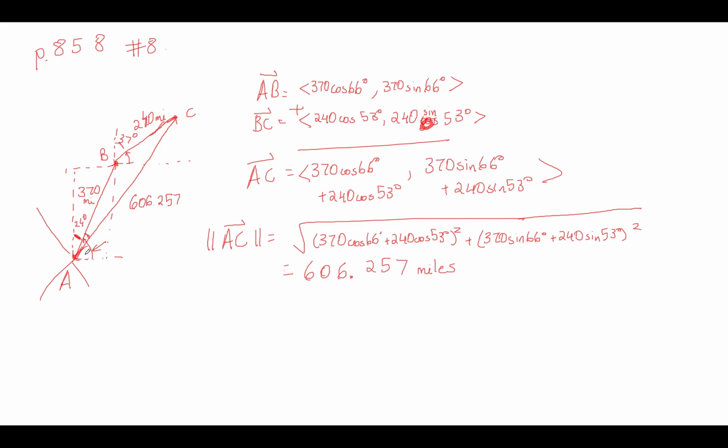The other thing I can do is get the bearing for it. If I figure out what this angle is, I can subtract the 24 and this away from 90 to get the middle angle, which is what I need, because I need to get the bearing. So this is my AC vector. My x and y components are giving me this bit and this bit. When I take the inverse tangent, I'm going to get this angle, but the actual angle I need is this angle. This is my bearing angle. So I take the inverse tangent of my y over x. So let's do that.